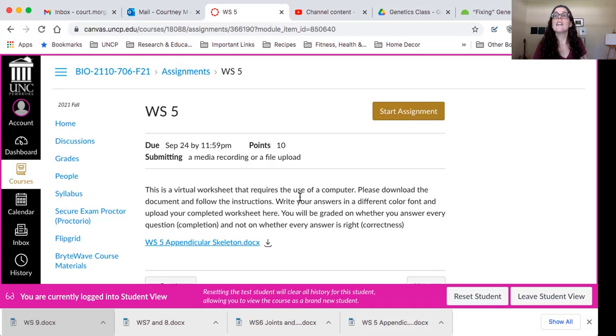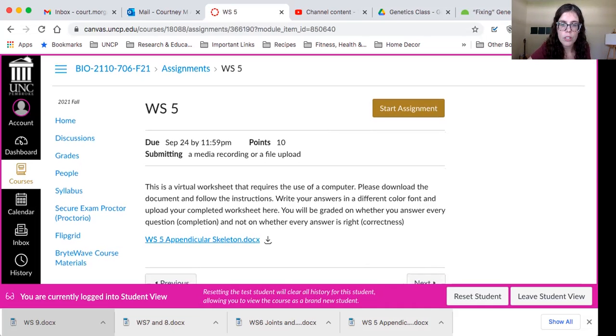Now, keep in mind, I will not give you points if you copy and paste some sort of digital image as your picture. I will also not give you points if you're copying someone else's picture. So if multiple people submit the same drawing, I can tell that that is happening. So draw it yourself. Take a minute, draw the pictures. This is really going to help you learn drawing things out, getting that connection.